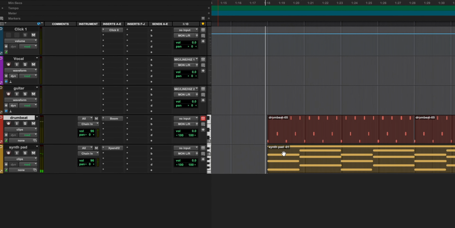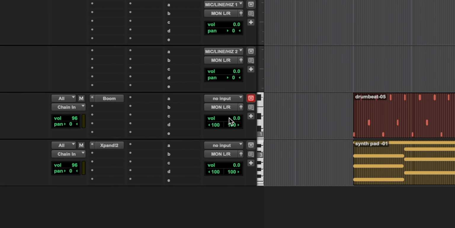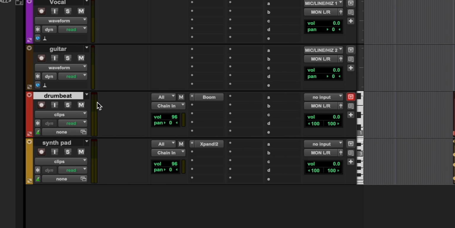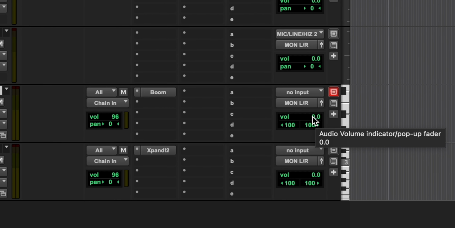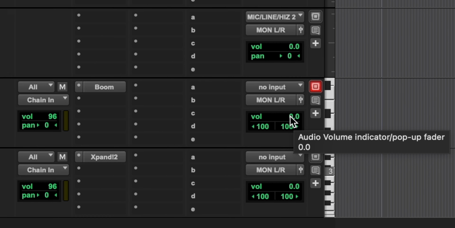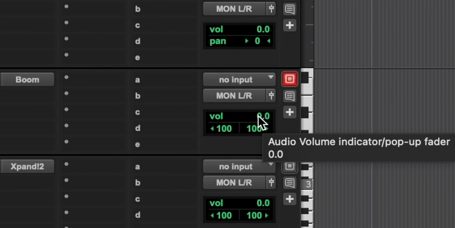So at this point, I think it's good to mention volume. A huge part of working in Pro Tools is mixing the volumes of your tracks so that they sound pleasing to the ear. So the way to do that is to find your volume control, which is right here, okay? It's to the right of the name of the track. Slide past the inserts and into this part of the track. You're going to see no input, mono left and right, and below that, volume. If you click in there and drag it up and down, just like we did with the tempo, you're going to hear the volume change.